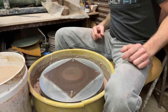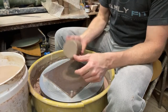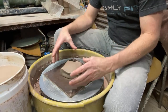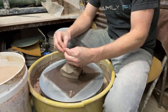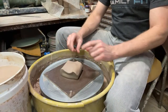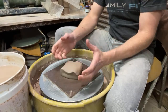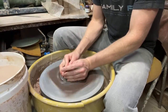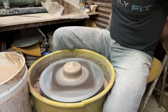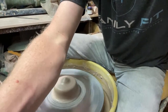So, welcome everybody. Anyway, I have a pound and a half for these smaller hanging planters here. These are a bit tricky for people to learn how to make because you have to pull up that clay and then cone it all the way together and close that off. So you definitely have to learn to keep some extra clay up at the top when you're pulling, so that you can comb that all the way in after making the belly at the base. So they get a bit tricky in that sense. I'm going to pull this even closer so you guys can see really well what's going on here.